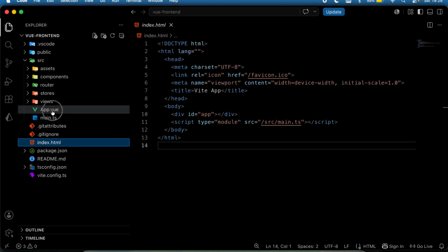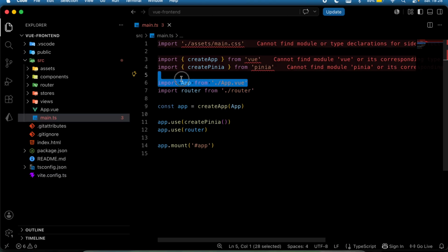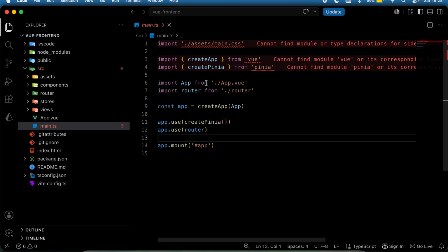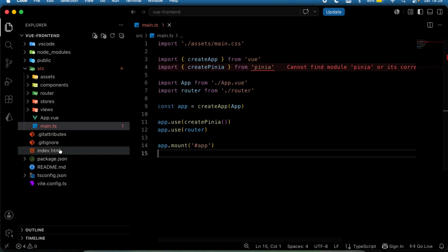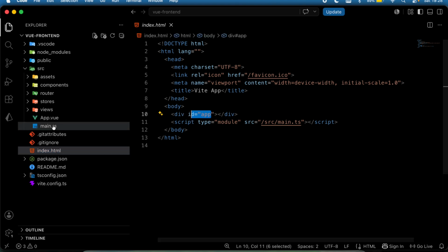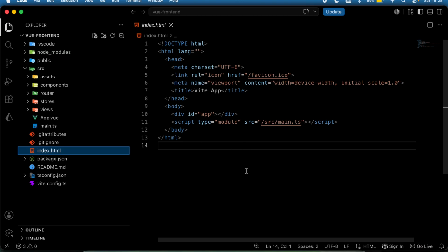Now, if I go to my main.ts, which is the file that controls the App.vue, you can see we're importing App.vue in the main.ts. You can see right here, I'm basically mounting my application inside this identifier, hash app. And this hash app is coming from the index.html. You can see the ID app right here. So it's getting the ID in your page and mounting your application inside this HTML, which is your index, which is going to run your application. So that's basically what is happening.